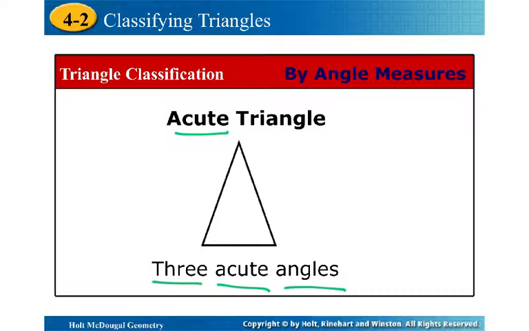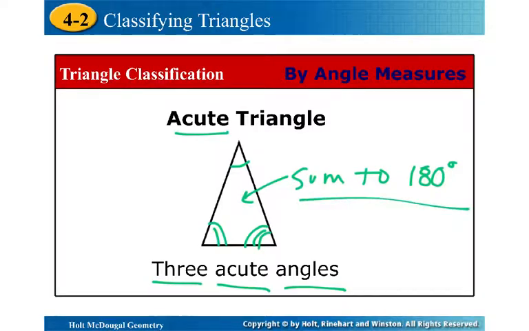We do want to note that that's different than an obtuse triangle, for instance, which we'll get to, but an acute triangle has 3 acute angles. They don't necessarily have to be the same measurement. They can be 3 acute angles, whatever they happen to be. An interesting part about triangles as well is that they sum to 180. So every single triangle that you have is going to have a sum of 180 degrees. So no matter what, for instance, those two angle measures are, if you take that away from 180, you'll get the missing angle.